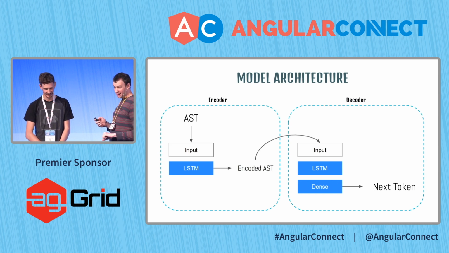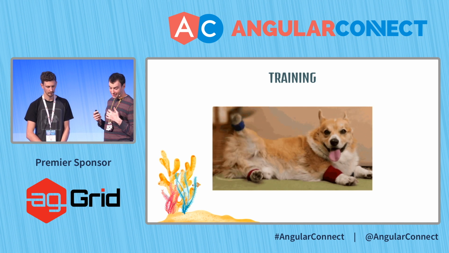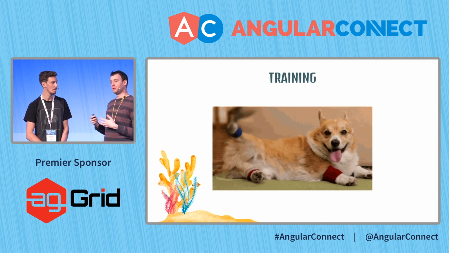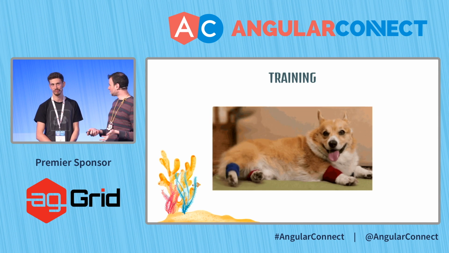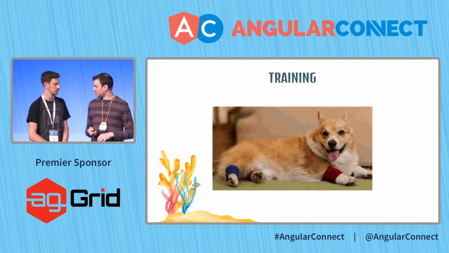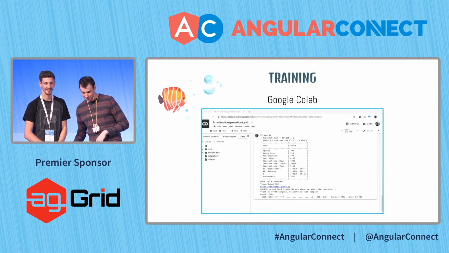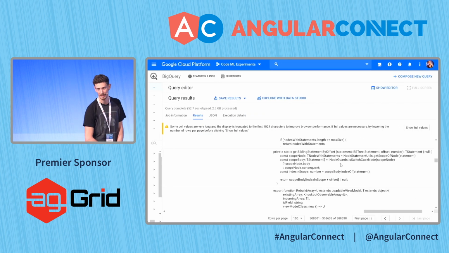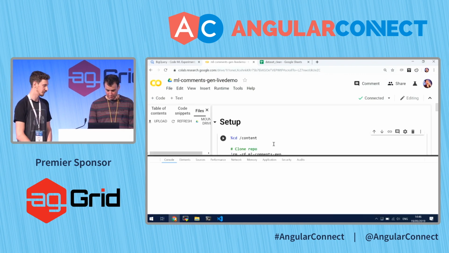So we could install Python on our computer, but that wouldn't be the way I would recommend to somebody who's just getting started with machine learning, because setting up your computer is like half a day of work. Fortunately, there is something better. It's called Google Colab. It is awesome. It is almost like StackBlitz for machine learning. I mean, it's not really a code editor, but you can think of it as StackBlitz for machine learning.